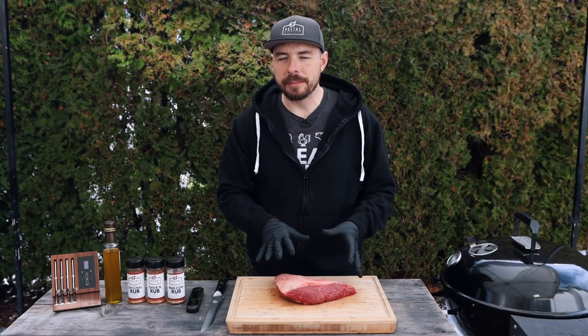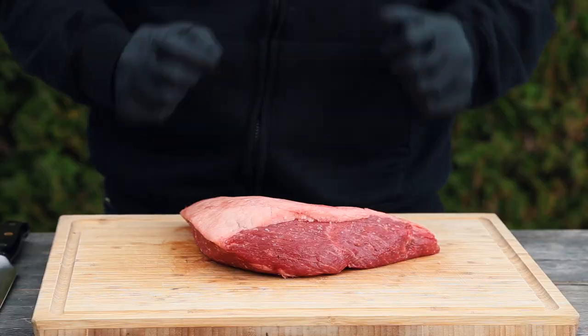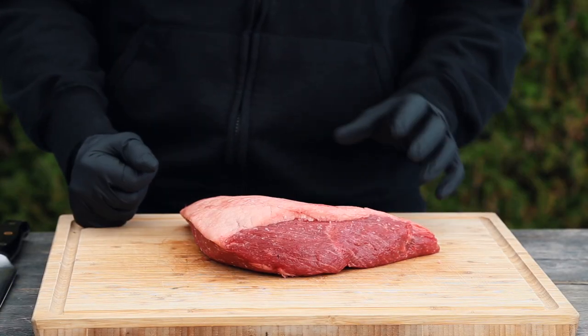Today at the grill, I'm gonna be cooking up this delicious 2.5 pound picanha, or top sirloin cap, or sometimes it's even called culotte. And this is a cut of beef that's very popular in Brazil. And over the years, it's become even more popular in North America because it is absolutely delicious.